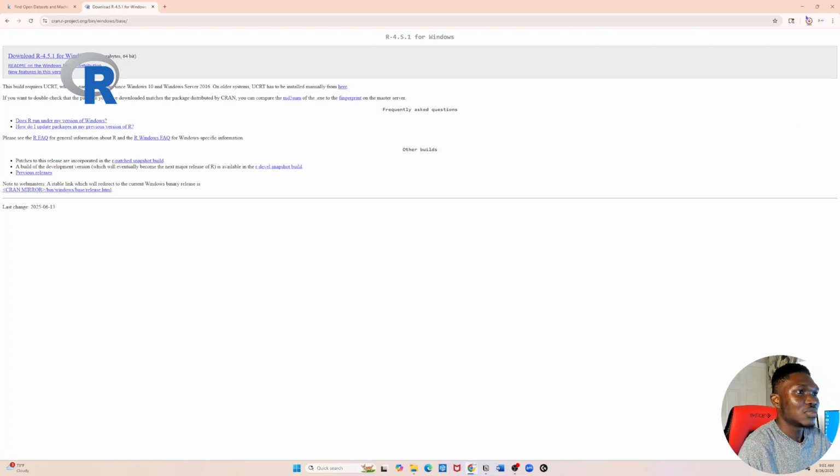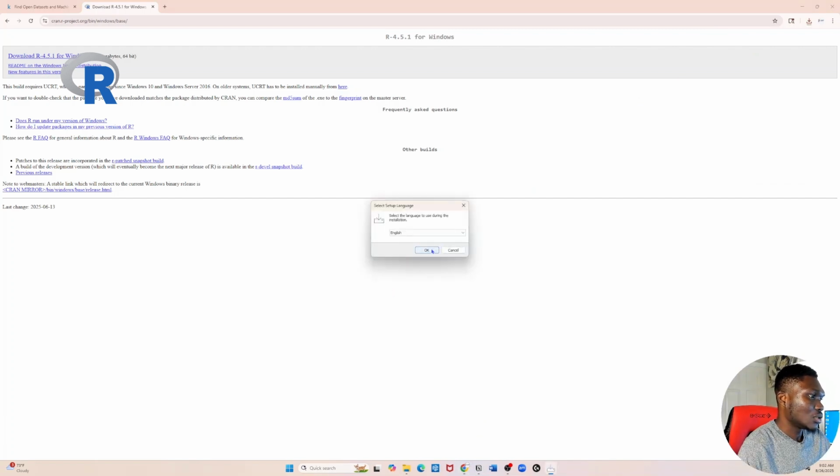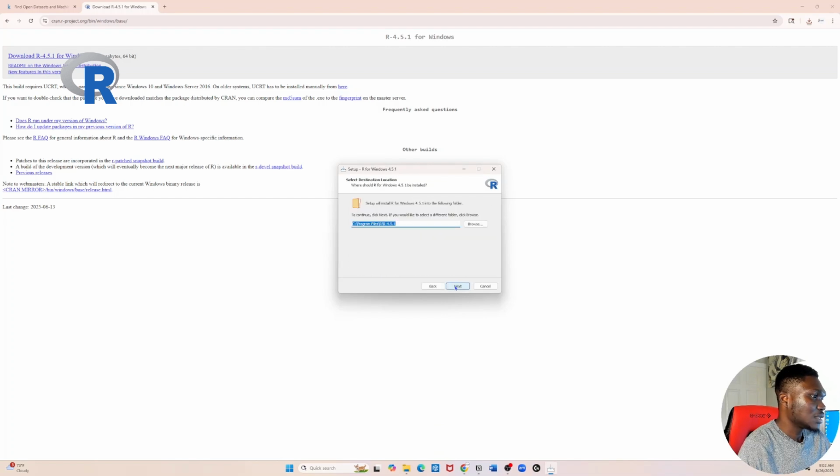I'm currently using a Windows device. It might take a second to download. Then we click on install. It's going to take a minute. Click on OK, click on next, click on next, and click on next. Do you want to customize the startup options? I will say no. You want to accept the default for now. You could do that later. Just click on next, and you will almost be ready.